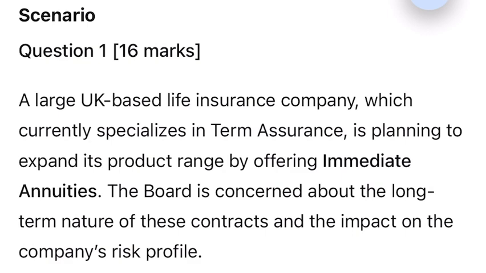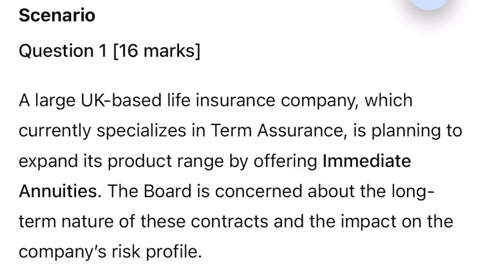B. Explain how the company should apply the monitoring the experience stage of the actuarial control cycle to this new annuity portfolio. 5. Monitoring is the critical feedback loop of the ACC. For an annuity portfolio, the company must perform a regular actual versus expected AE analysis on mortality/longevity data.